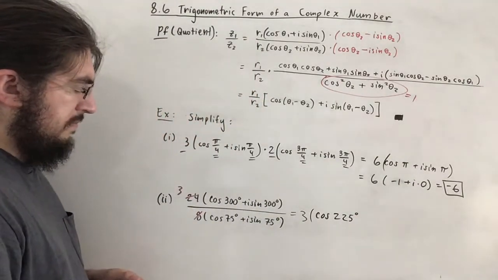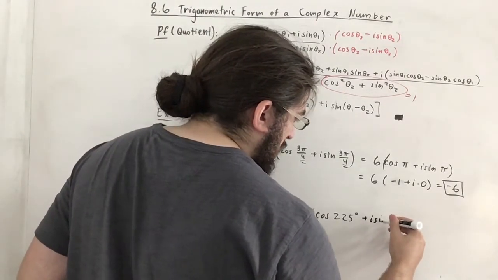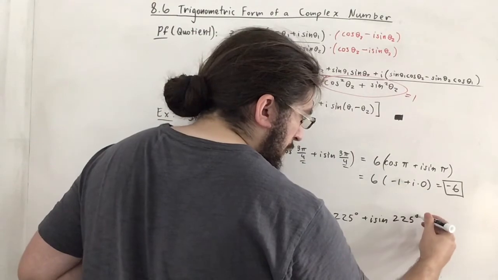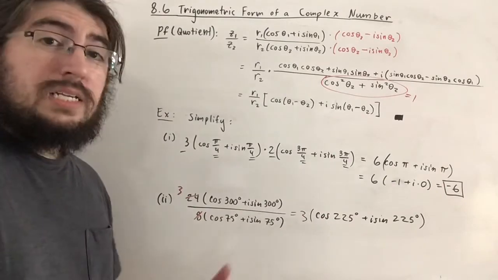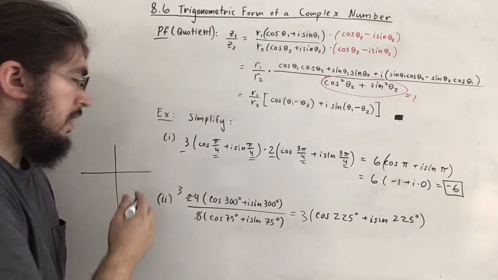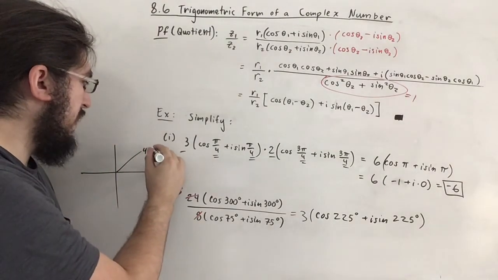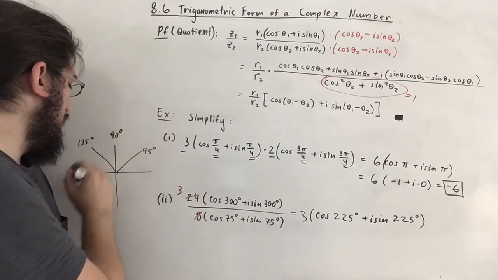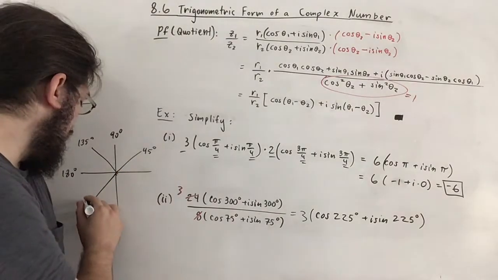Just want to be sure of something. Yeah, okay, that's fine. I'm just checking because 75 isn't a special angle, so it just looks odd to me. But apparently neither is 300, so it actually works out okay. So what we get here is 225, which is actually a multiple of pi over 4. In fact, if you try to work this out, yeah, I believe it's here. So this is 45 degrees, then 90 is up here. This is 135, then 180. And then if you add 45 to 180, you get indeed 225.